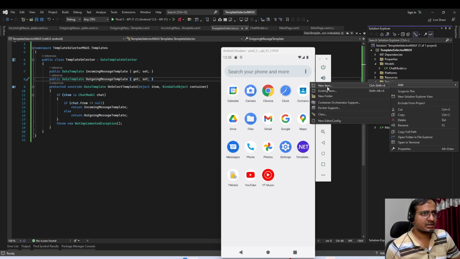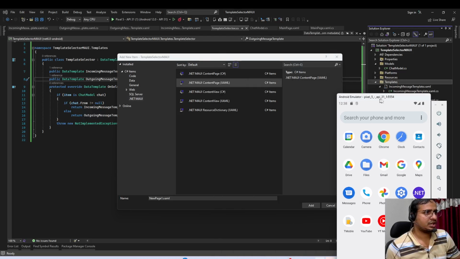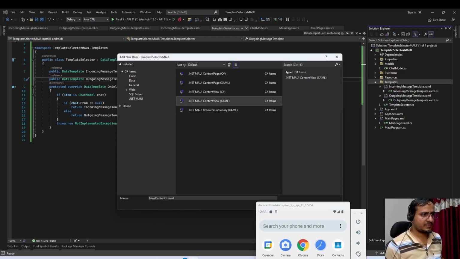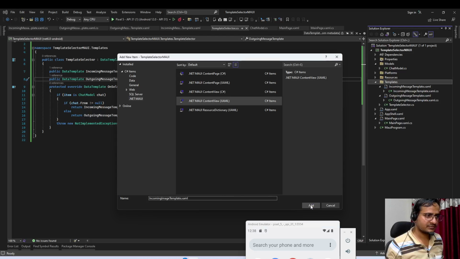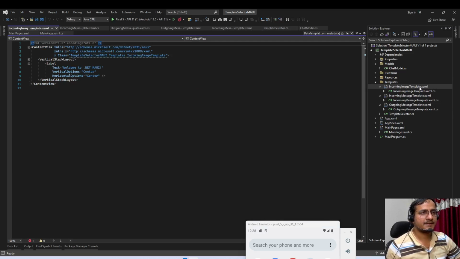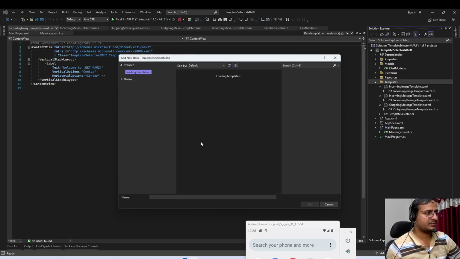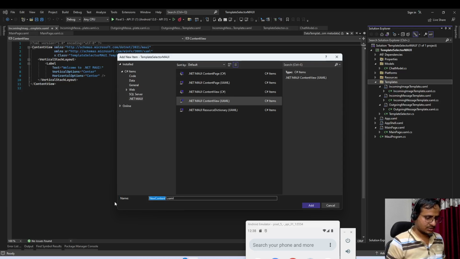So maybe I will have new item, content view this time, and then we can say incoming image template. And the same way we can have one more for outgoing image if we want. Outgoing image template.